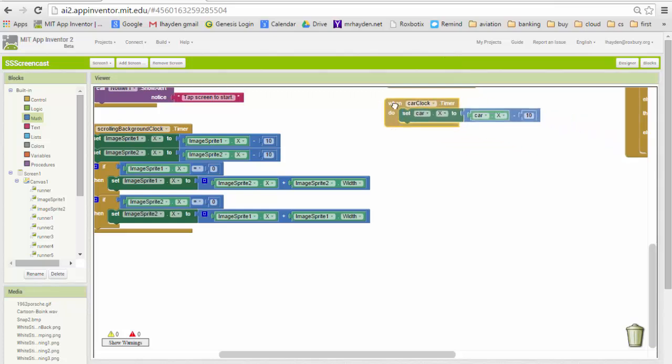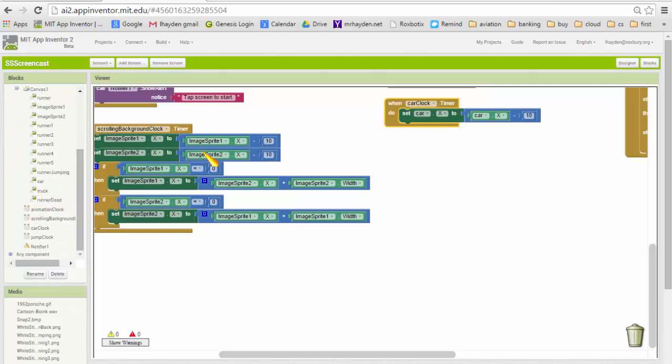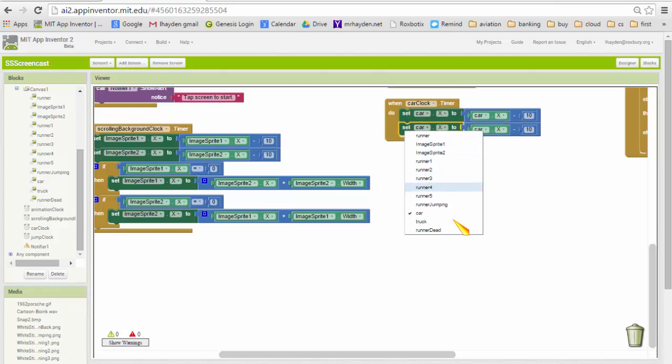Okay, and then now I'm also going to make the truck move. And I'm going to do it in the same clock tick event. So let me go find the truck. Actually, I can just duplicate this and then choose truck instead. All right, and now he's going to go, let's try 6 pixels for him. Okay, so now I need to handle what happens when they go off the screen.